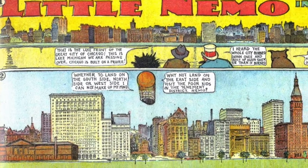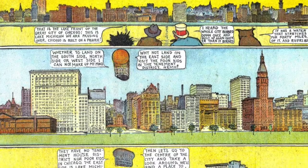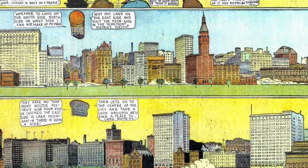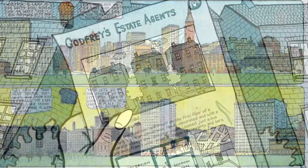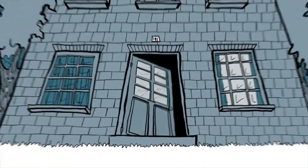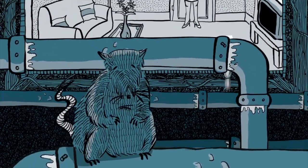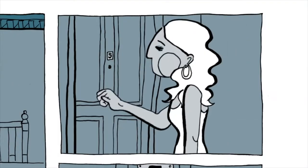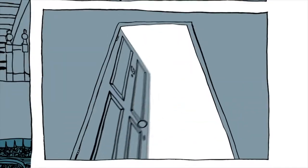For my PhD research, I'm looking at the connections between comics and architecture. I'm exploring some of the urban environments we see in comics and how that helps people understand the experience of living in a city and the types of architecture that enable large numbers of people to live next to each other. They make the sounds of the building something that we can see and read on the page.